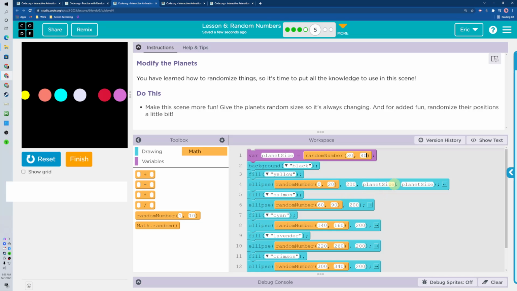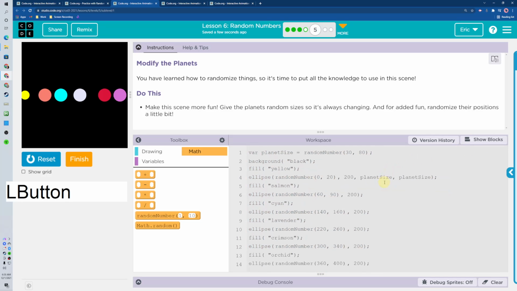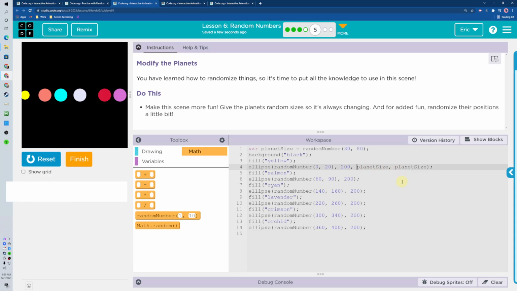And I don't want to change those other numbers, so here's what we're going to do. I'm going to show text. It's going to be easier if I go like this and I select from here to the end, I can copy it, Control C. And so after the 200, oh, I needed the comma too. We're copying from the comma all the way to the end, Control C. And then after that, I'm going to go ahead and put this right there, okay? And so I'm holding Shift and going to the end and copying over that.